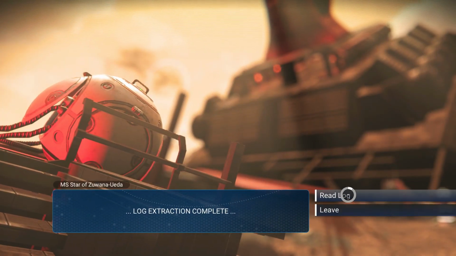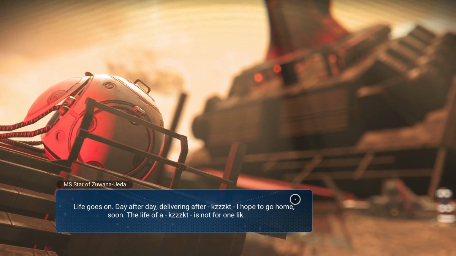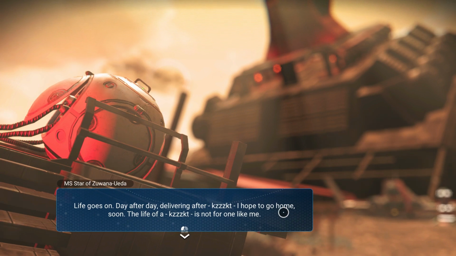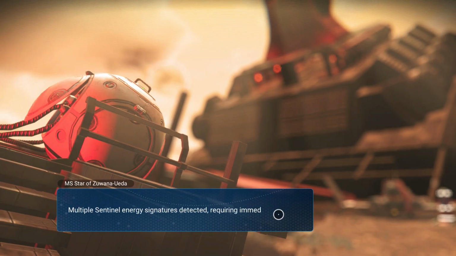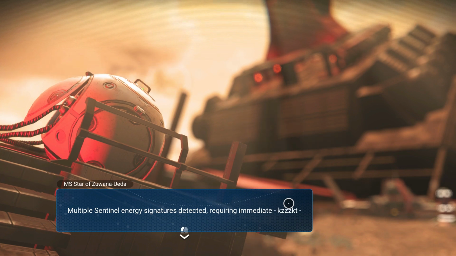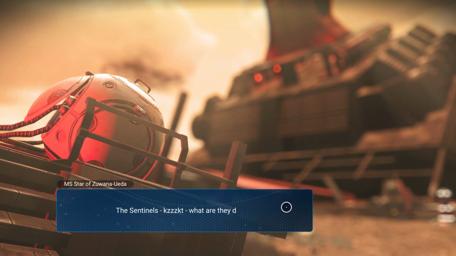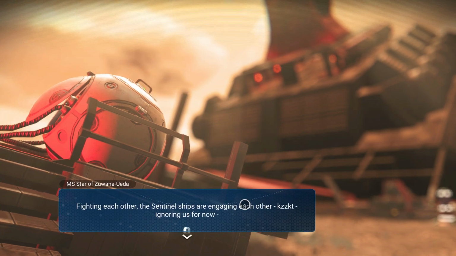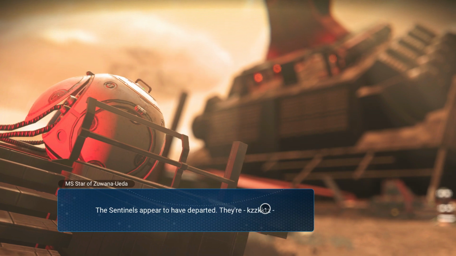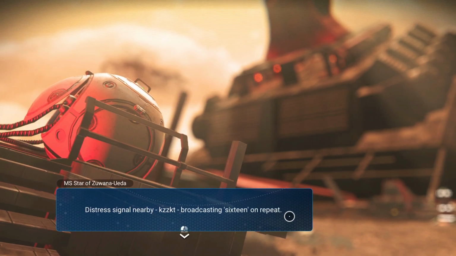Log extraction complete. Read log. Life goes on day after day, delivering after. I hope to go home soon. The life of a is not the one, not for one like me. Multiple Sentinel energy signatures detected, requiring immediate. Dropping out of warp, there's the Sentinels. What are they doing? Fighting each other. The Sentinel ships are engaging each other, ignoring us for now. The Sentinels appear to have departed. Distress signals nearby, broadcasting 16 on repeat.